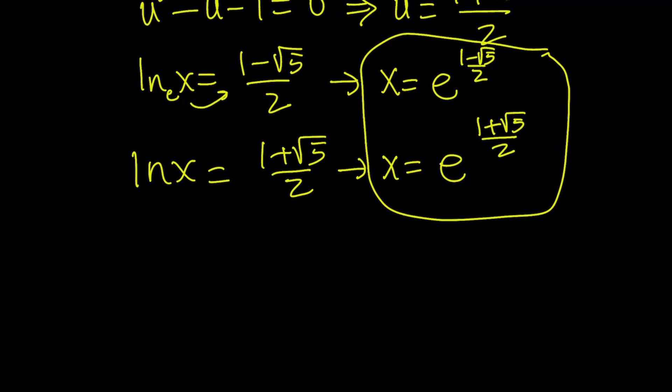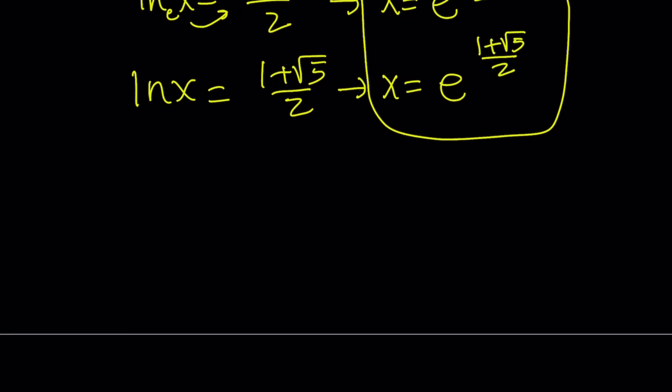And we're going to look at the graph at the end. Let's go ahead and take a look at the second method real quick. My second method is very similar, like I said earlier, but it's still considered a different approach because you're not ln-ing both sides. If you don't like to ln both sides, you can go ahead and do the following.